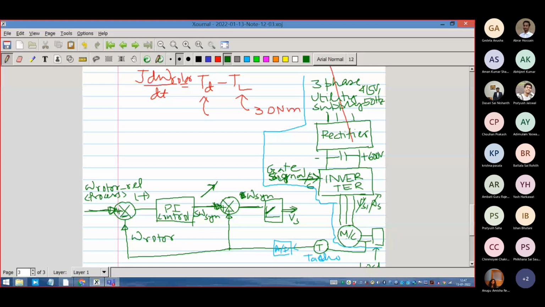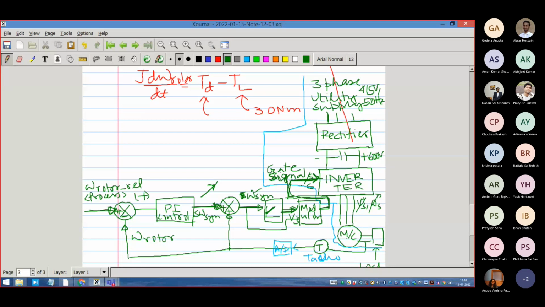So this is the voltage we are getting, and this omega and V sin information then goes through a thing called a modulator. I will teach that later. The modulator's job is to get these two pieces of information, omega sin and V, and correspondingly generate the gate signals, high and low signals, which will be given to the inverter.